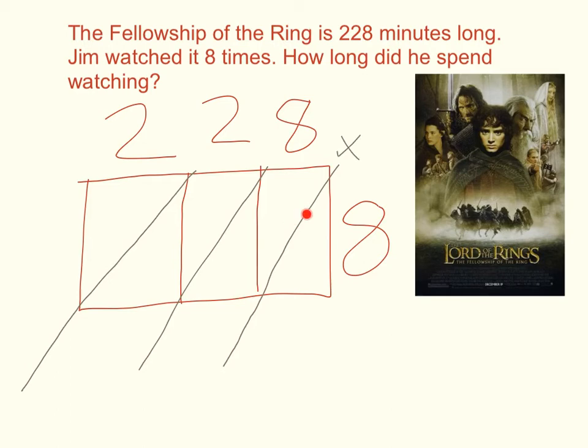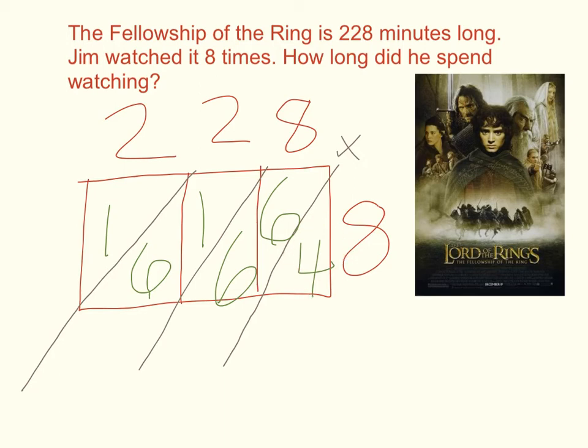Now I'm going to pick this box. I'm going to go up, and I run to an 8. I'm going to come down, and then go over. I come into an 8. 8 times 8 is 64. So I put a 6 and a 4 in the box. Now I'm going to go up to 2, down and over to 8. So 2 times 8 is 16. And finally, in this box, I go up to the 2, down and over to the 8. That would give me 16. Now let's start adding these up.